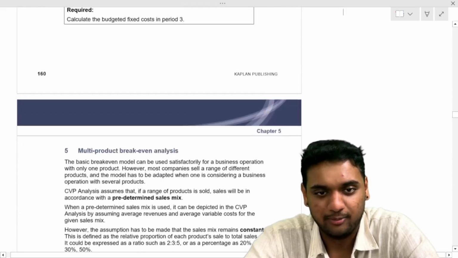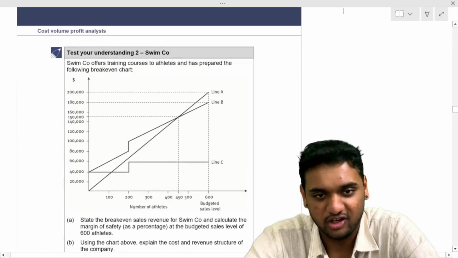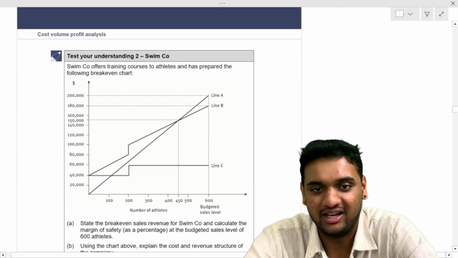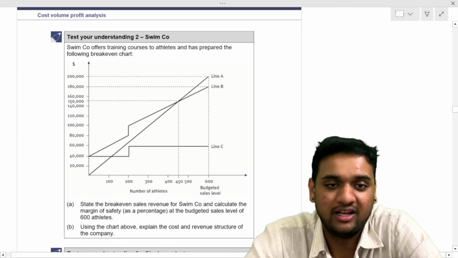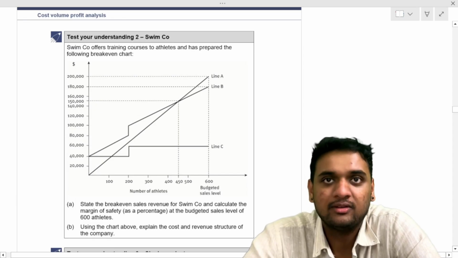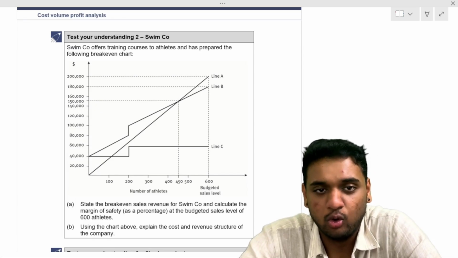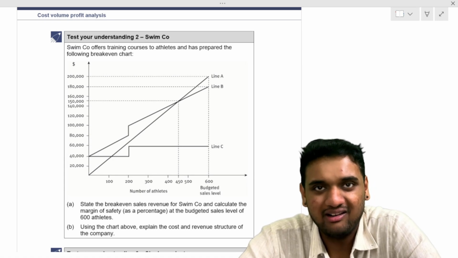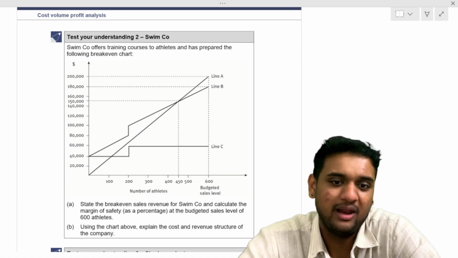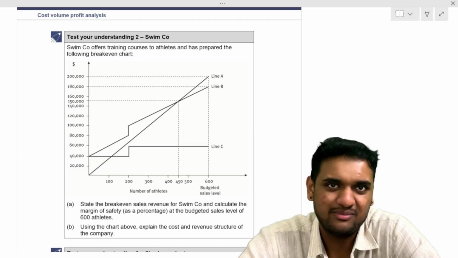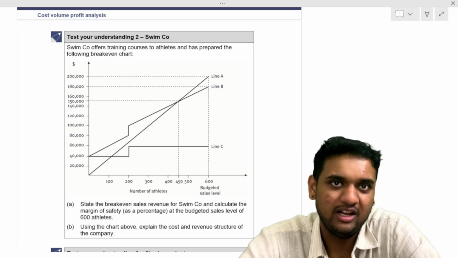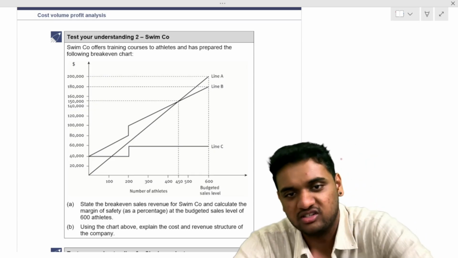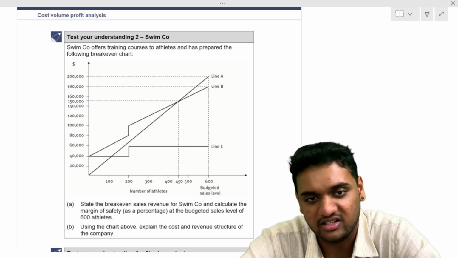Before proceeding to our next concept, we have one question. Come to Test Your Understanding, question number 2. See and tell how it is different from our normal break-even chart. What seems different? In a break-even chart we will never have negative. Only in a PV chart we will have negative. How is this chart different from our normal break-even chart?